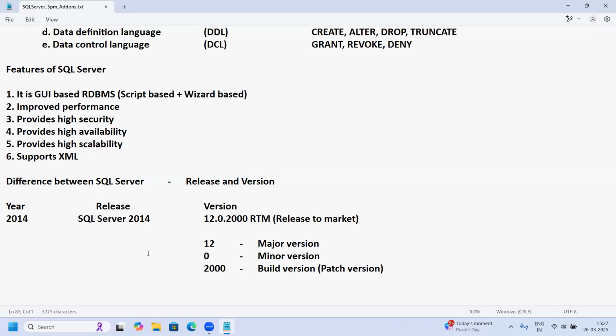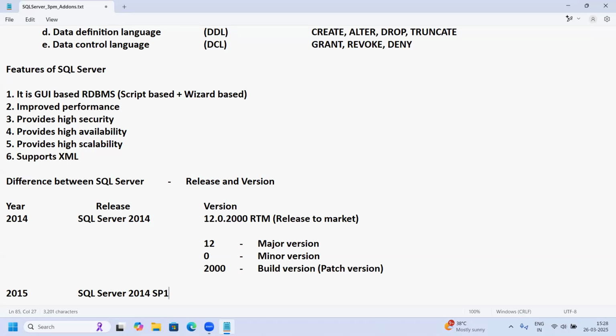Then what Microsoft has done is, for example, in 2015, Microsoft introduced changed software: SQL Server 2014 with SP1.